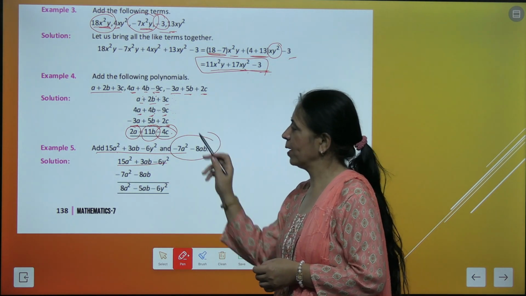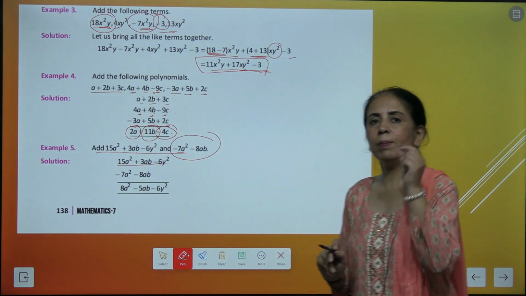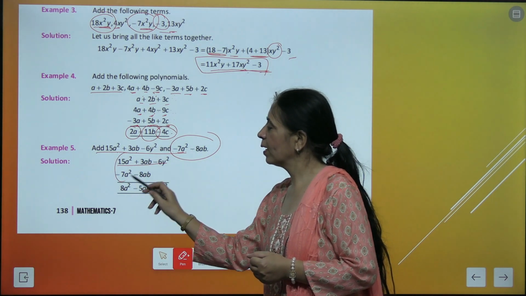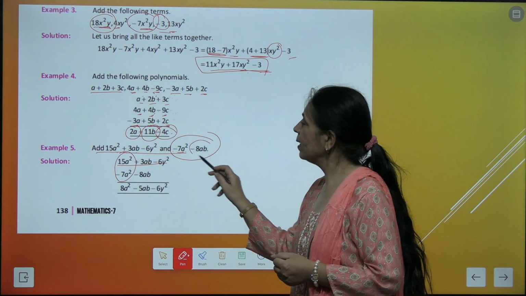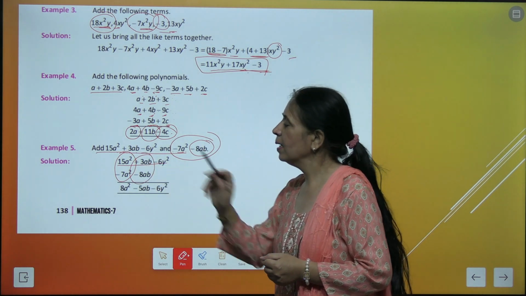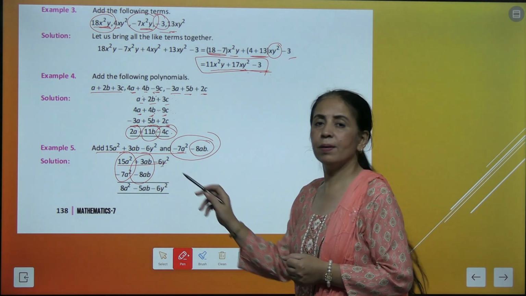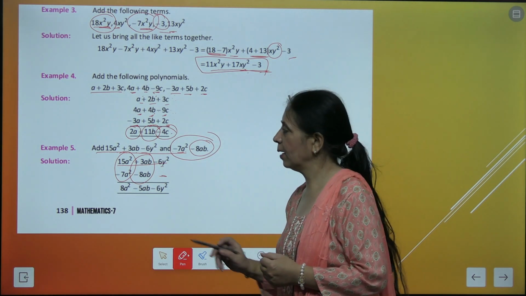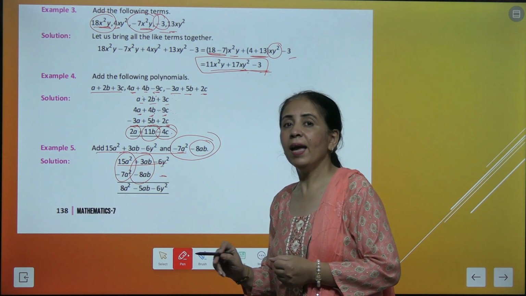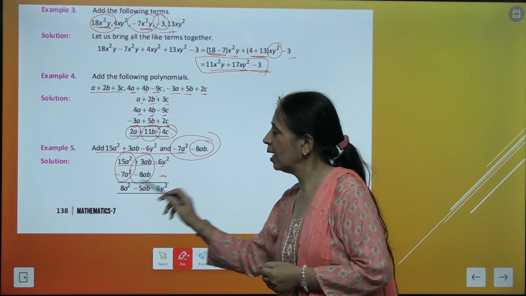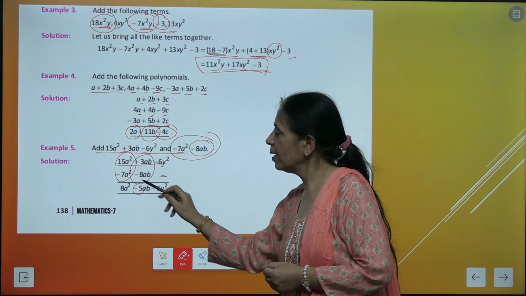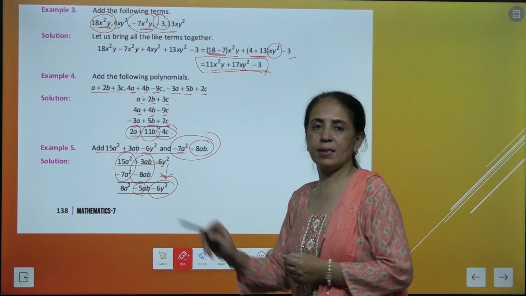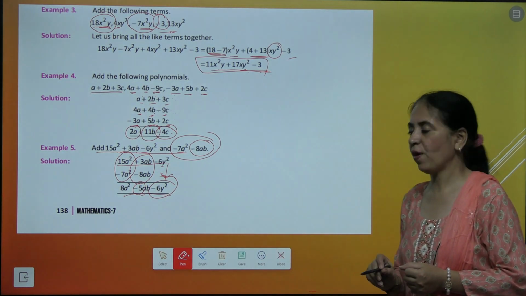अब next expression में हमें दो terms देनी है, तो हम ये देखेंगे ये किस term की like term है. यहाँ minus 7a square will come under 15a square, minus 8ab will come under 3ab, and कोई भी term 6y square मतलब y square वाली नहीं है, so we are not going to write anything here. Okay, अब 15 minus 7 है 8, so we write down 8a square, and 3 minus 8 is minus 5, so we write minus 5ab and minus 6y square as it is आ जाएगा, and this is your final answer.